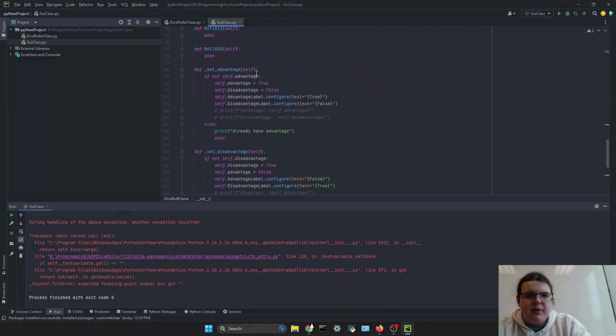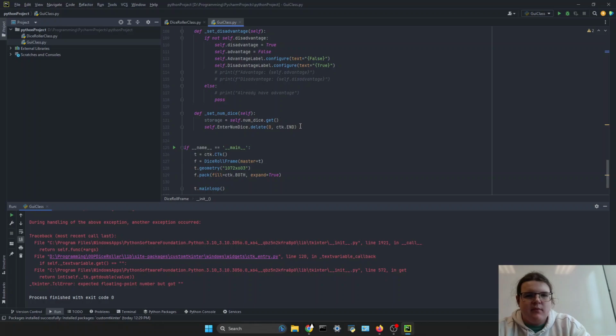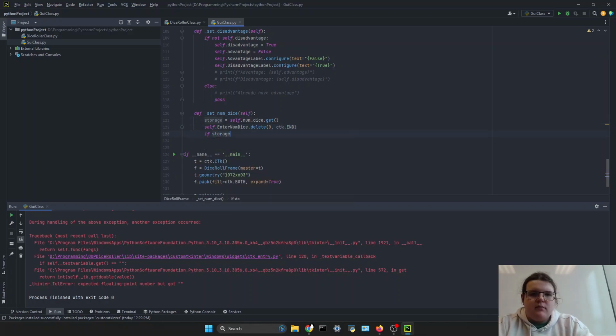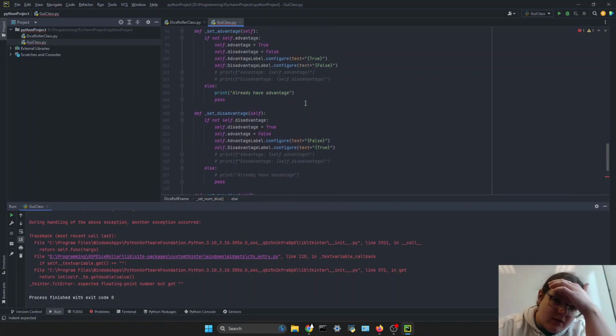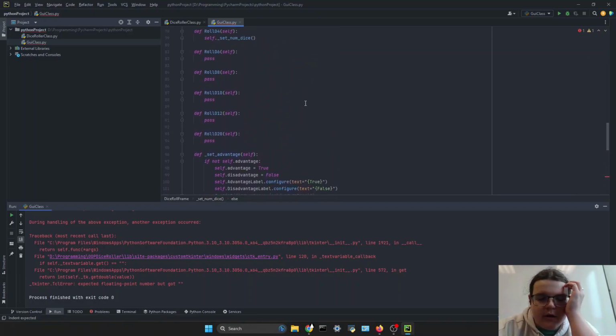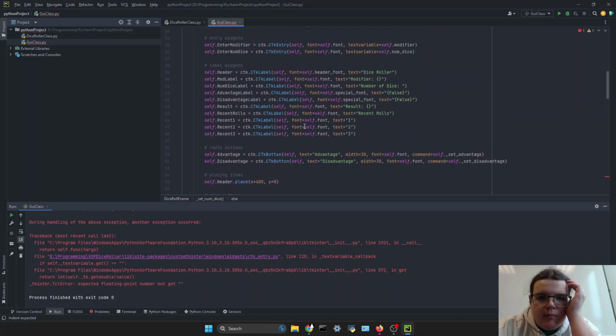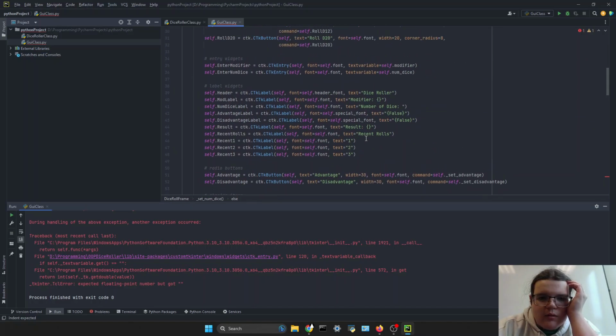So if storage, meaning that it can be converted to an integer, return int storage. Else, then I need to create, I have a status label here just so I can show like, oh, this doesn't actually work. Let me go back here, go to my labels.